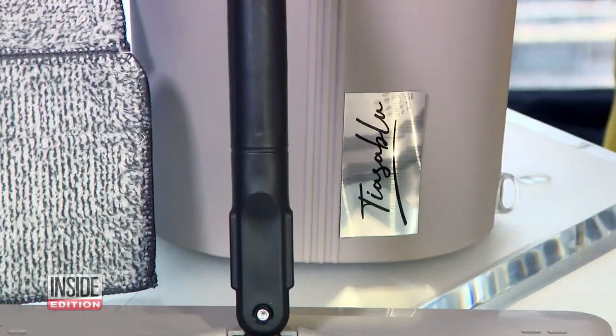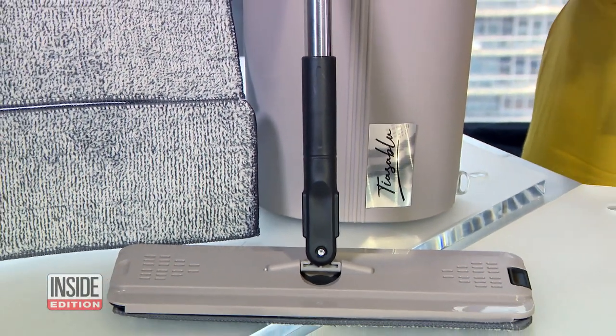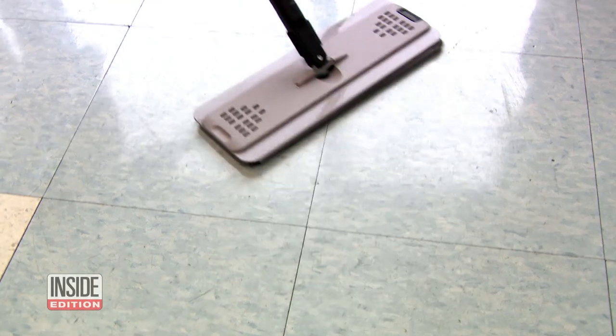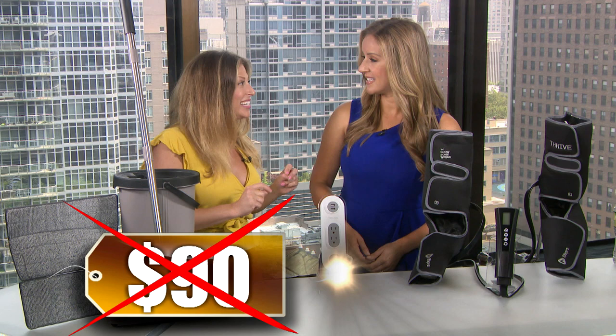So Megan, you're going to get one mop, one bucket, and four reusable machine washable mop pads that easily pick up dirt, grime, spills, and animal hair. It can be used to mop, sweep, or dust, and it's not going to scratch any surfaces. We've seen this sell for as much as $90. Our price is just $19 for viewers — 79% off.